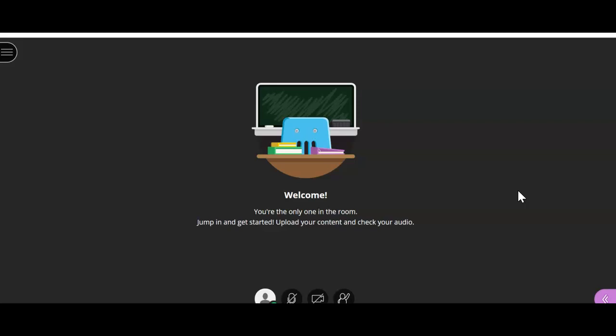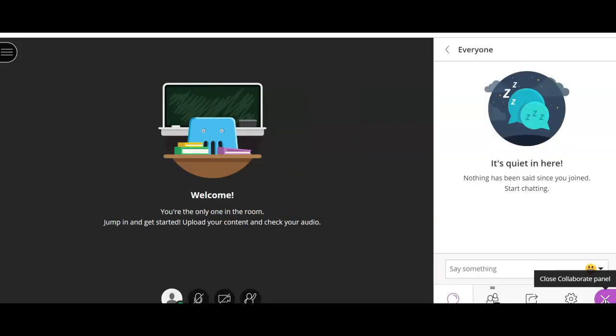Now, there are a lot of different items that you can add to this course. There's a variety of ways you can add content. I'm going to go over some of those. To get to the content menu over here on the lower right-hand corner, it's called the Collaborate panel. If you click on the arrows that are pointing to the left, it will bring this panel out. And it starts in a chat room. I did have a student who chatted with me in a test session because he couldn't hear me, so he was able to send me a test chat. There's no one else logged into this room right now, so there's no chat that can go on.